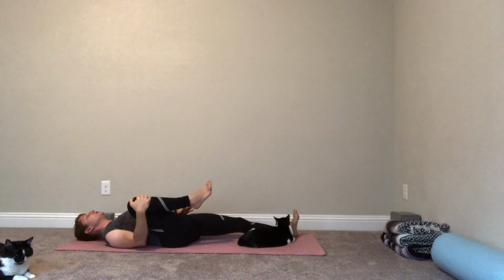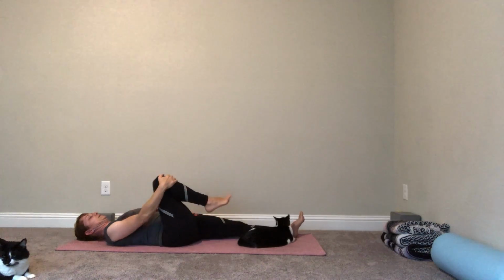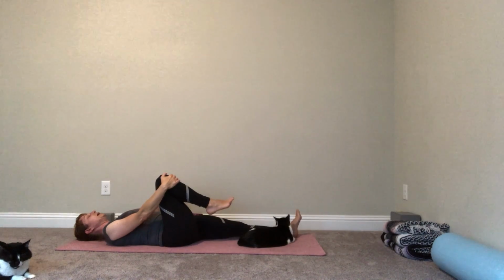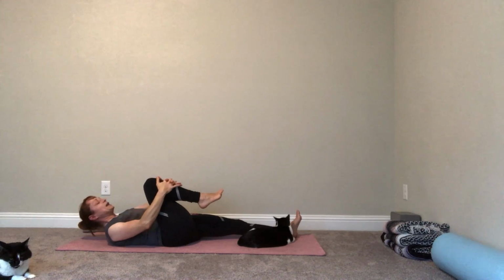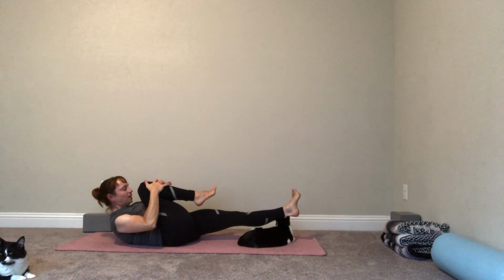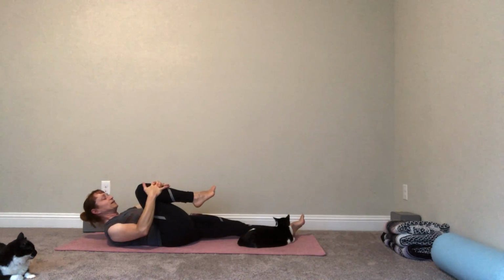We'll draw some circles around the knee through the hip. Releasing it out. And as we hug the knee all the way into the chest, take an inhale, let's draw that forehead up to the knee. You can even hover that left leg up off the mat. With an exhale, release your head and your leg back down.